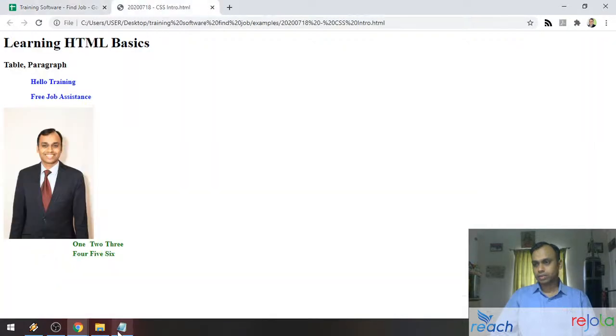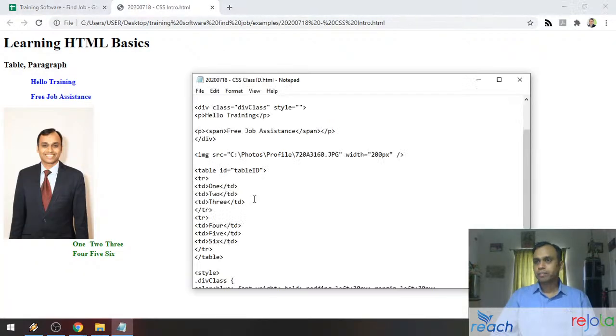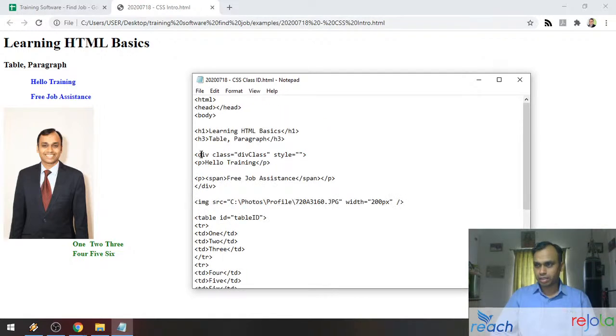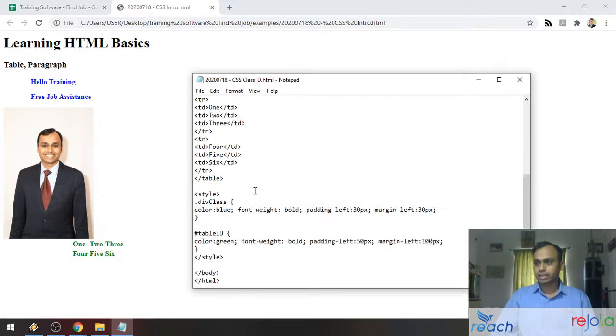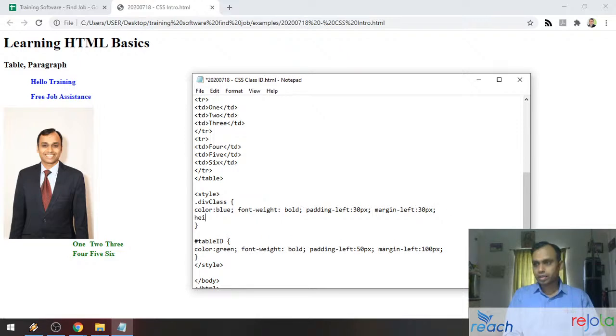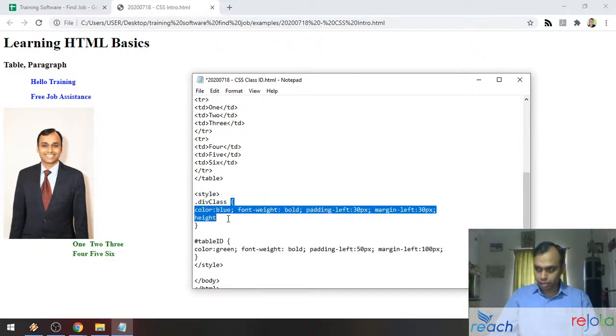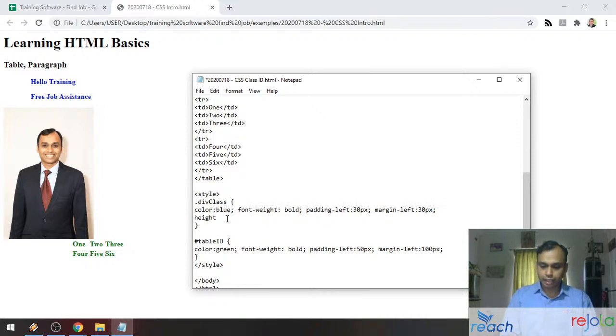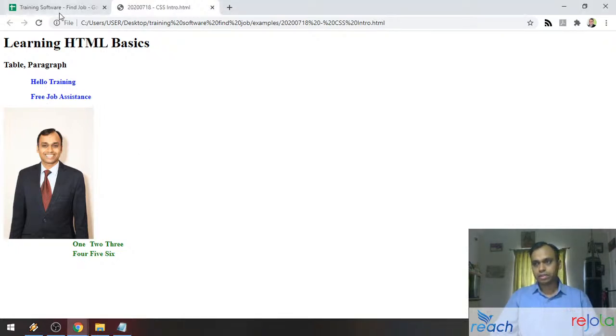For example, if I come here and put a height for this particular div element, this entire div element will get a height. So I can do it over here. I can even do it in a new line inside the curly brackets. So I put it inside the curly brackets. I'll say height is 200 pixels. Okay, 200 pixels. So this one should become bigger, and this photo should move down. Let me save this and refresh.